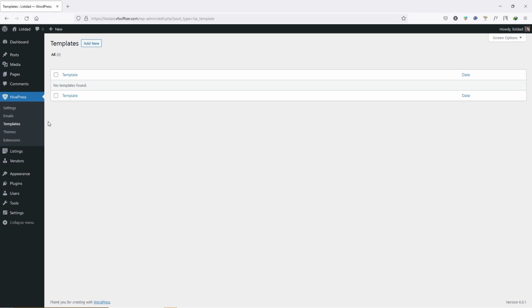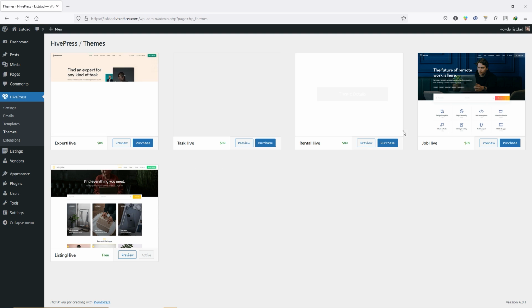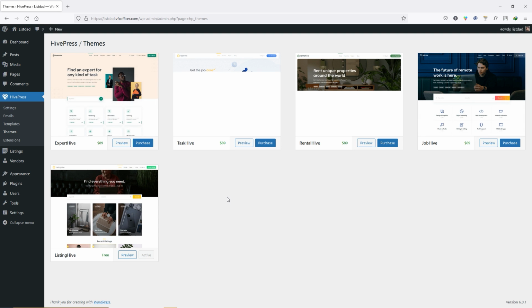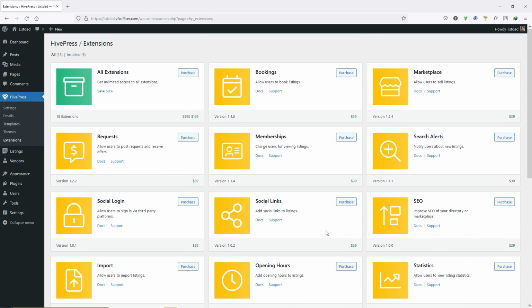Next, you can see we have the template option. You can create a template for your website. Next, we have the themes. So guys, here, don't forget to check out these awesome themes. If you would like to create a professional looking website like Directory Hive, Rental Hive, or Job Hive, these are the awesome themes that you should check, obviously, if you are serious about making a professional looking website. Of course, don't forget to check out these extensions as well, guys. Like I mentioned earlier, these extensions are very powerful extensions to increase the core functionality of your website. Anyways, we are done here. Let's go to the dashboard.